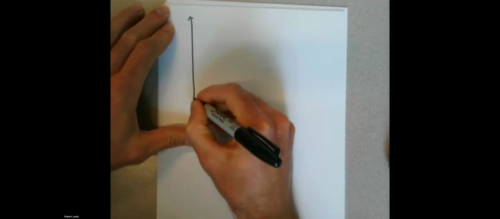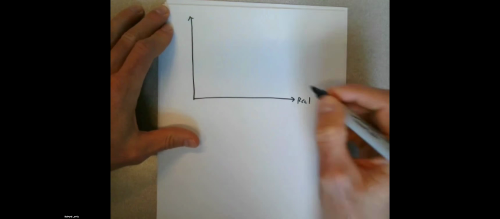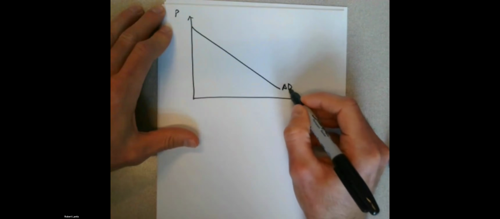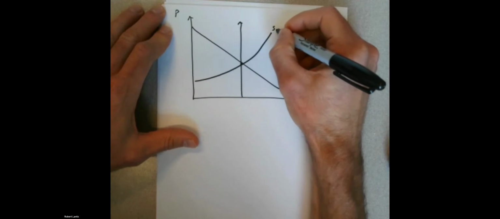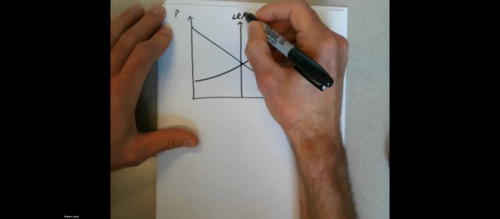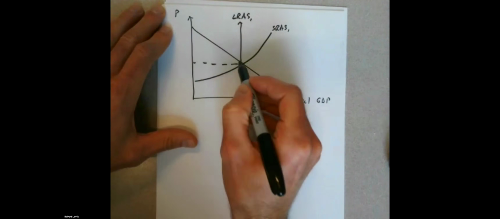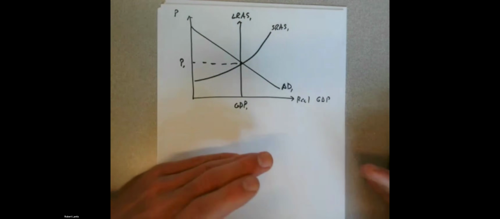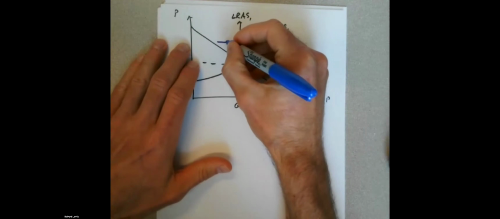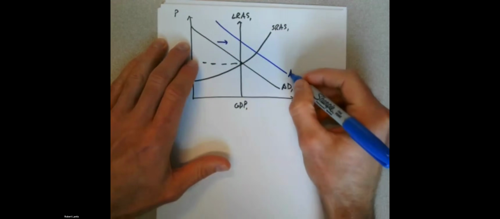So here, I've got my initial real GDP, I've got prices, we have aggregate demand, we have long run aggregate supply, we have our initial, sorry, these are supposed to hit at the same point. Drawing this quick. So this was our initial price, and this is our initial GDP. So the first thing we have is an increase in job security. That was going to be one of the factors that caused aggregate demand to change, right? If I'm more likely to have a job tomorrow, I'd spend more money today. And so we see an increase in our aggregate demand curve.